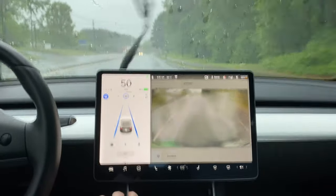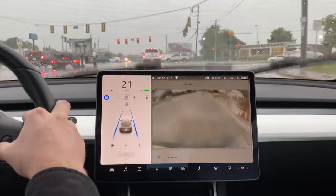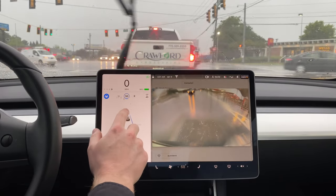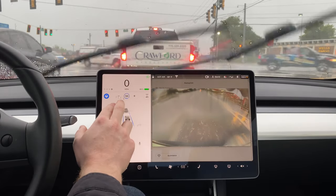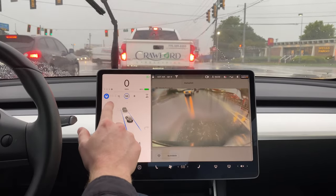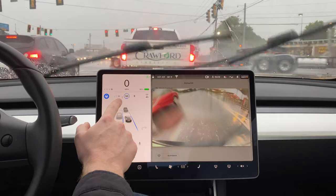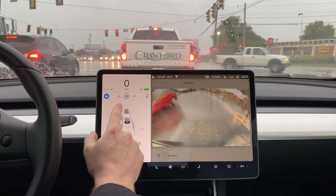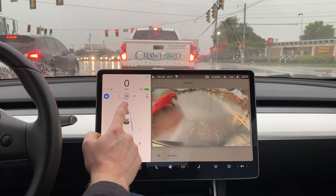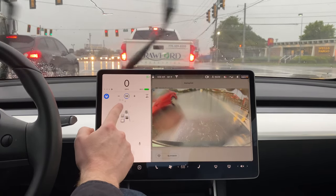Yep, it still shows up as too green. All right, so it does show up two red lights and two red arrows — it's hard to tell probably on the camera there, but it does pick up these accurately. One thing that's odd about it is the placement of them, so for some reason this light is a lot closer. It is displaying the four lights correctly: this one for the lane we're in, this one for the lane next to us, and then the two turn lanes. But it is odd that that one's so much further forward.